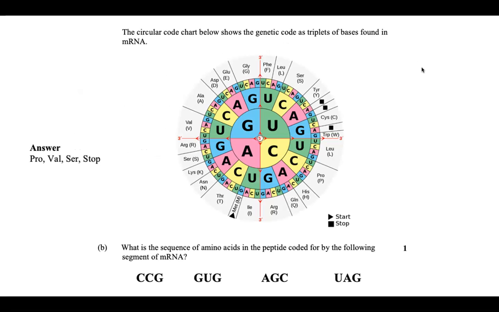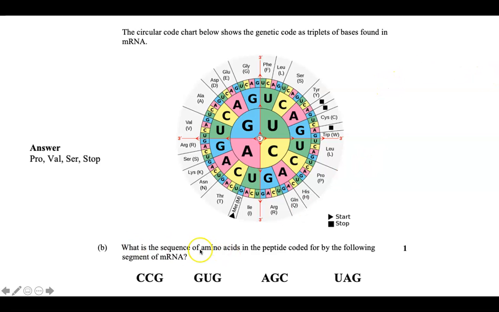All right, the next question was relating to our amino acid wheel here. And this chart here is different to ones that you've possibly seen before, but again, familiar skills in an unfamiliar situation. So how you work out the end amino acid, which are the ones on the outside here, is the same as that table that has the AUCG down one side and AUCG down the other side.